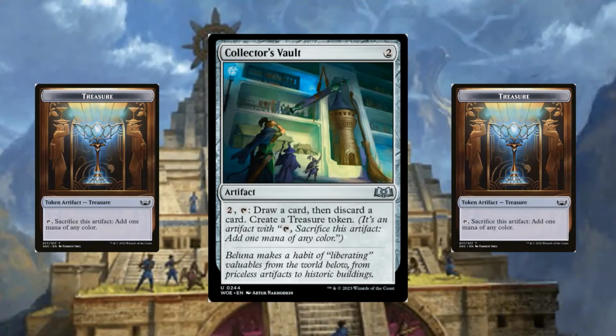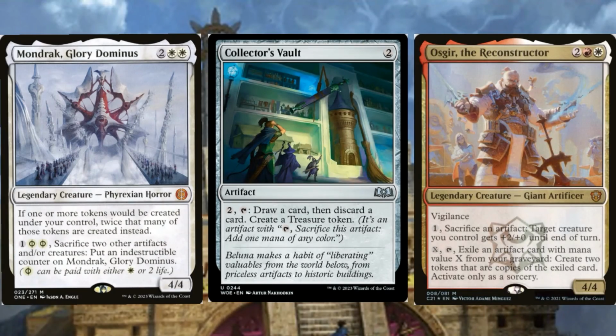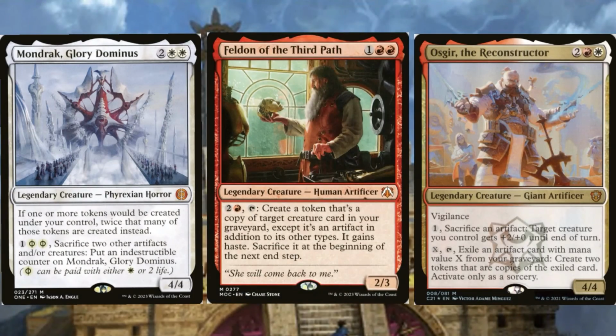Collector's Vault isn't something I would recommend for every deck, but if you're having trouble with the right number of mana rocks, or having trouble finding that sweet spot of having enough artifacts to ramp early but not clog up your draws late game, consider trying a Collector's Vault. It might be just what you want. It can go well in Osgir, the Reconstructor, Mondrak, Glory Dominus, or Felix of the Third Path.